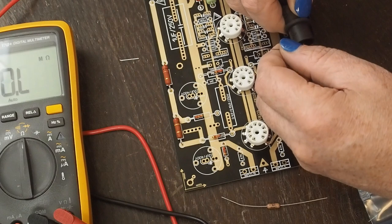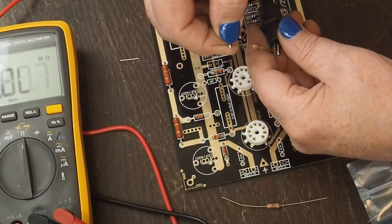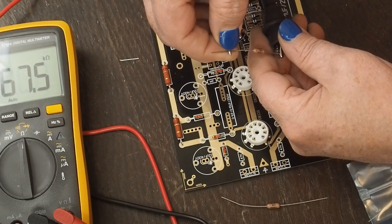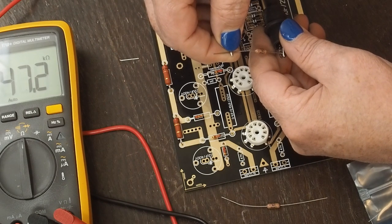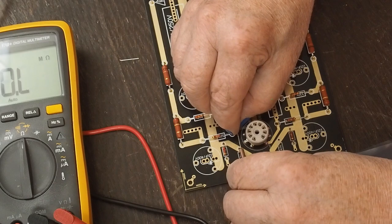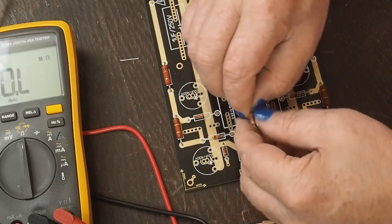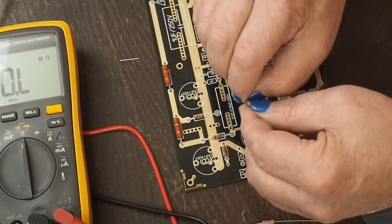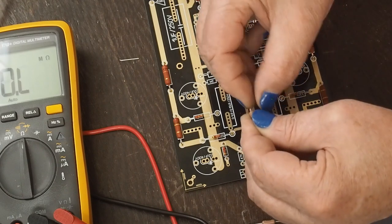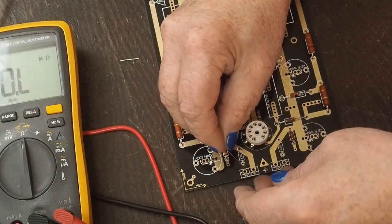And I kind of screwed up. I didn't order extras of these. I'm just kind of assuming, these being 1% resistors, that they're probably going to be. And they are. They're both spot on 47K. I promised you those carbon film or carbon comp resistors that come in that kit, they are not exactly 47K. And that really does make a difference.